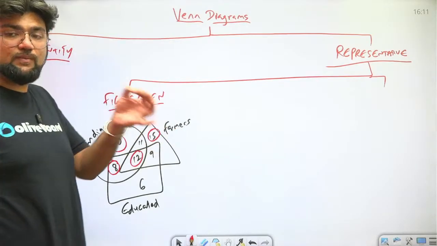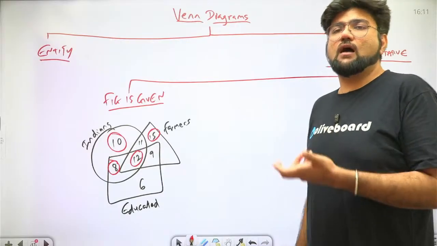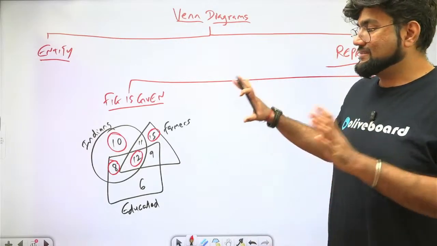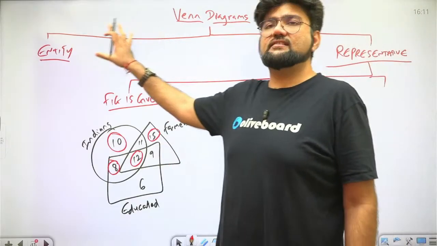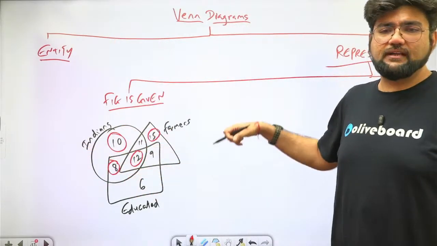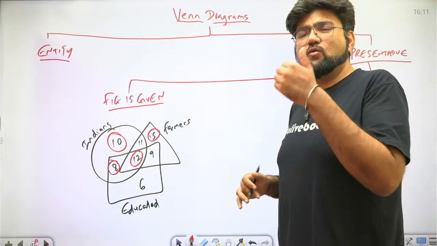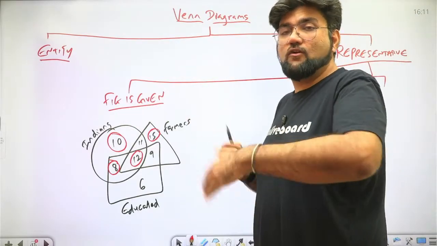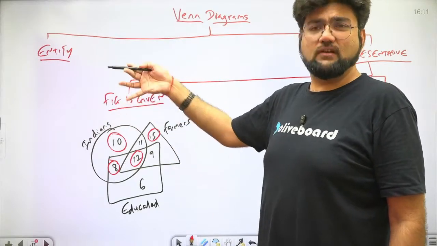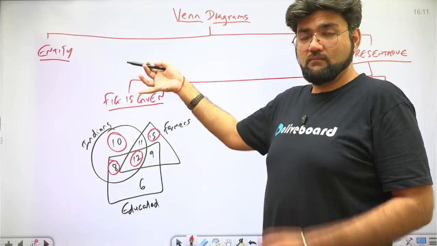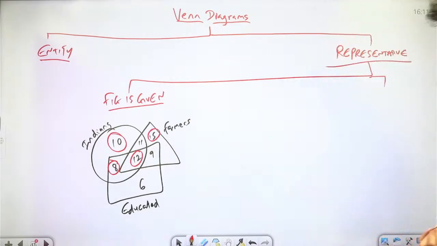So the language plays a key role here. The language can actually confuse you and make you mark different answers which might not be correct, but that's the whole idea here, and this is also pretty simple. This section in itself is very easy. It makes Venn diagrams pretty approachable, and you will easily be able to solve these questions and mark them in your exams. The only game is about time. Some students take 15, 20, 25, 30 seconds. Some students will take 10 seconds only. So we want to aim at the 10, 12 second mark for these questions to save time.